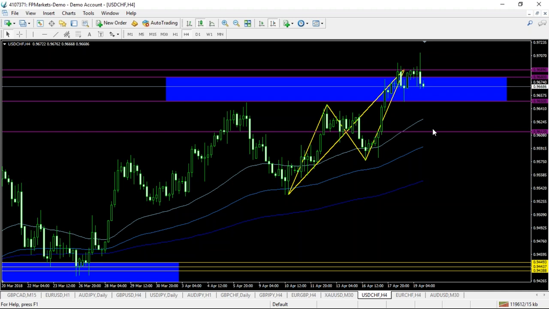And I bought there and basically took profit under that line right there, or at a good price, meaning before the 96.80. So 96.70, I exited. I entered at 96.30. So 96.30 to 96.70, about 40 pips. That was a nice 40 pips right there, actually. So that's just to give you a bit of an idea how that geometric pattern has been spotted right there and traded as well.